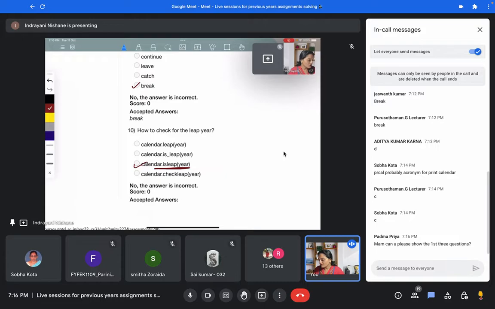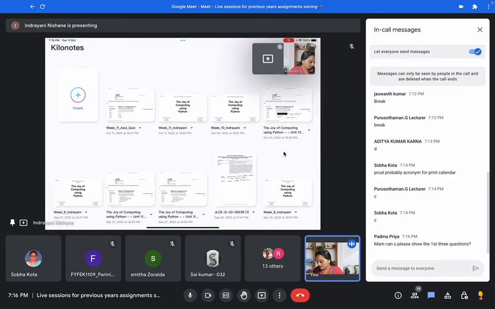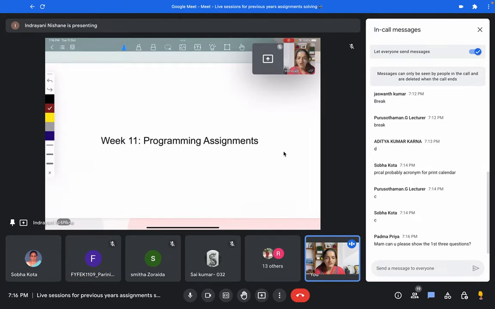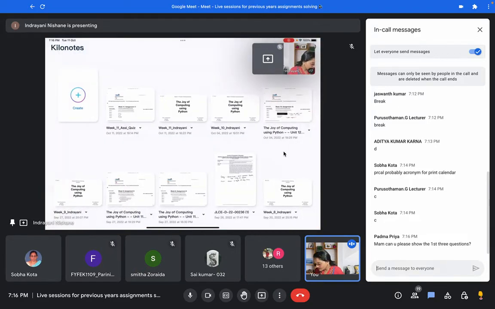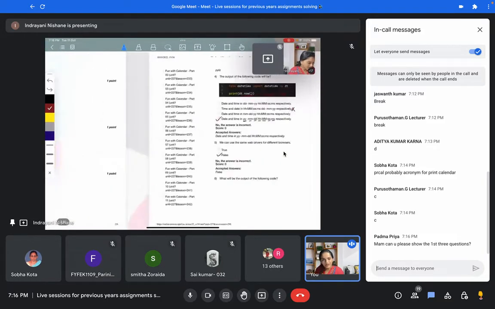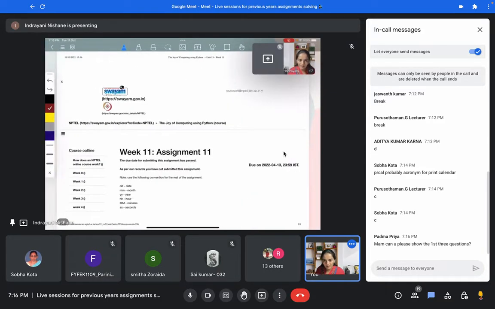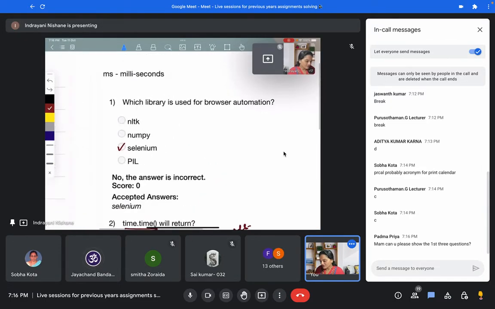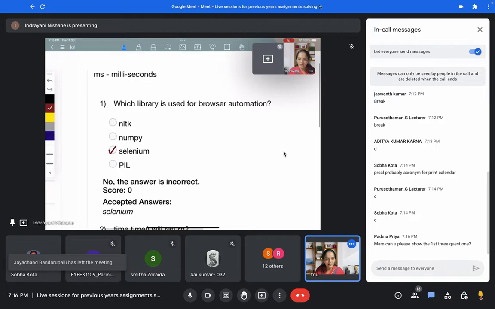Yeah, so I think this is my general observation in the initial part. Oh, okay. Padma Priya, you want me to retake the first 3 questions of this same quiz assignment? Yeah. So these are the first 3 questions, which were very easy, probably directly straightforward from the theory part.